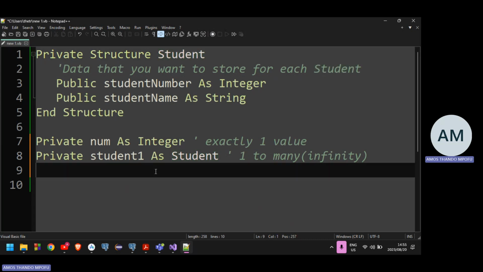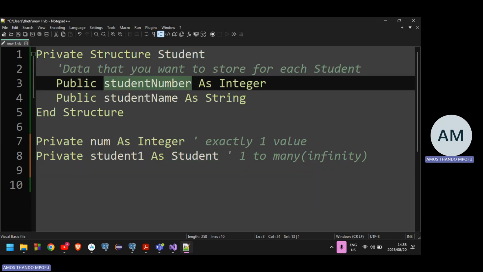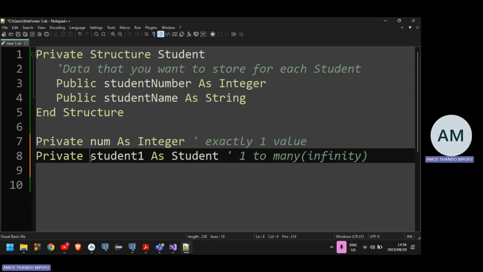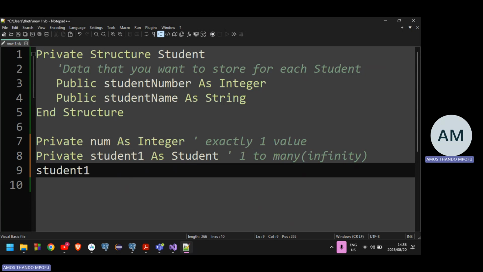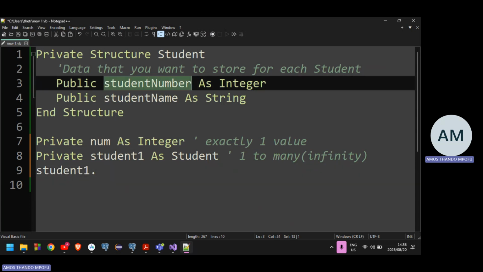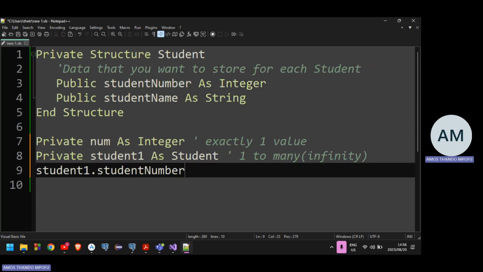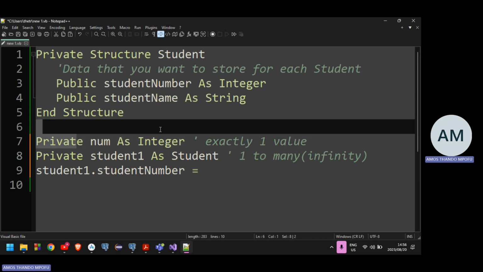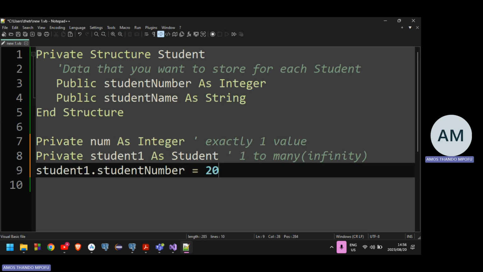So it works differently. So let's say I wanted to initialize the value for student number. I would use this variable name that I've created here, student one. I'll copy that and say student dot, what do I want to access inside? Which variable do I want to access within the record structure? And then I say student number. Simple as that, right? And then I use it the same way I was using the normal type. So let's say I wanted to set that to 20. Done. I've used it the exact same way.